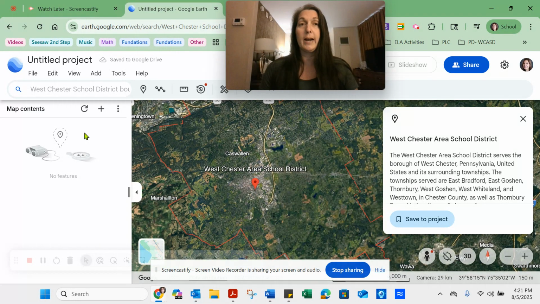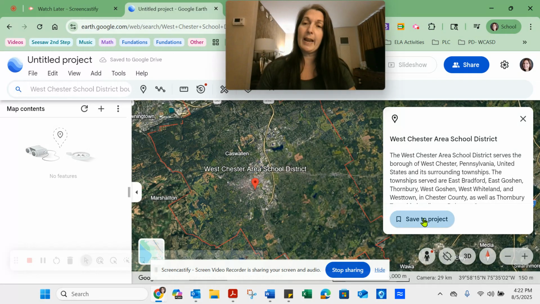I know the older grades often study the state of Pennsylvania, for example, in 4th grade, and places all over the world. So this example could be more for a primary classroom and showing more about where they live.